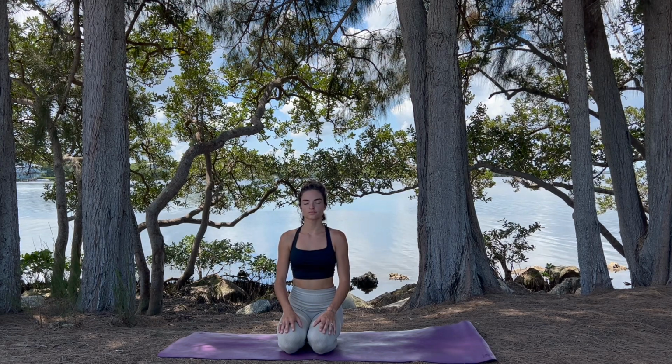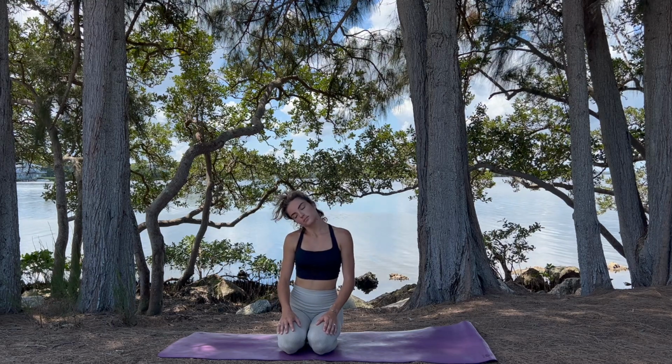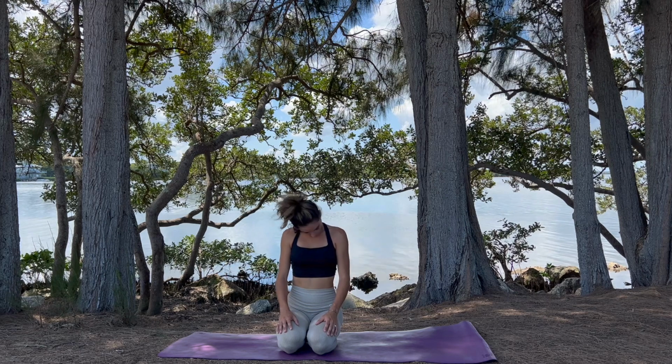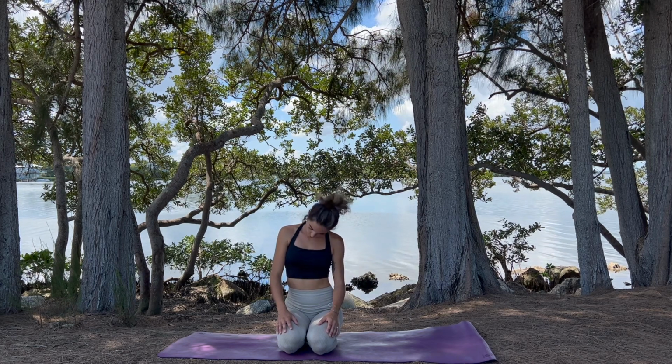This is our morning energizing yoga sequence. We'll start by warming up the body, starting with the upper body, beginning with slow neck circles, going both ways. Sit in whatever position feels comfortable to you this morning.